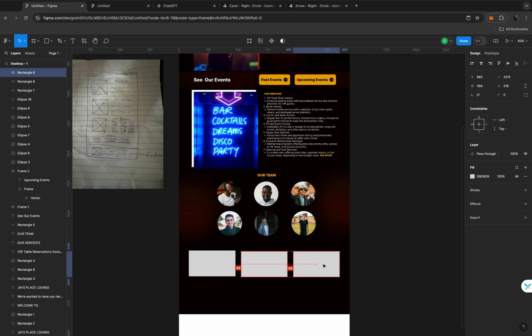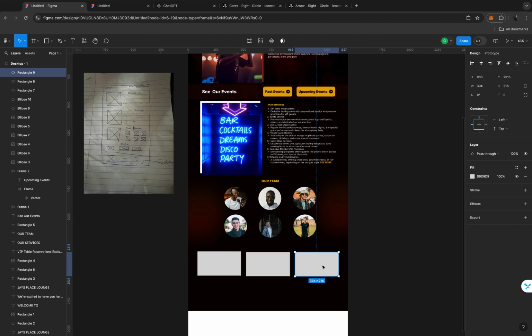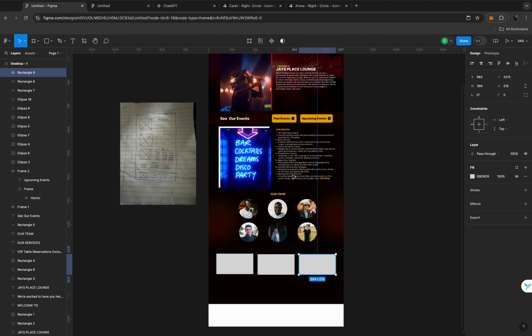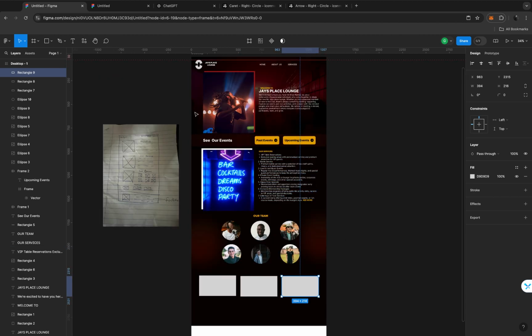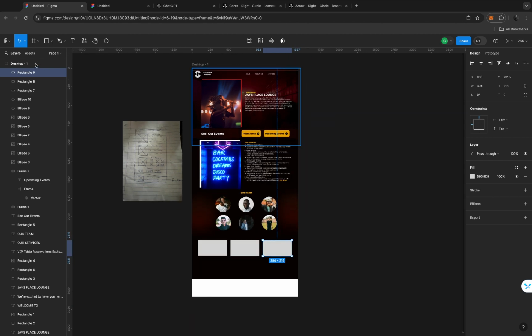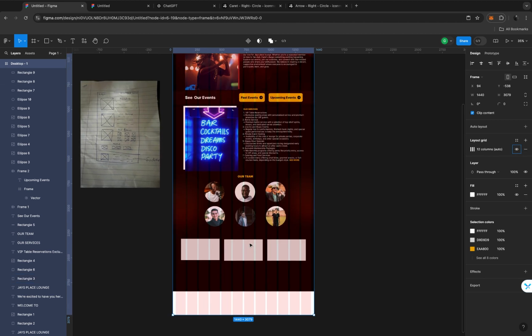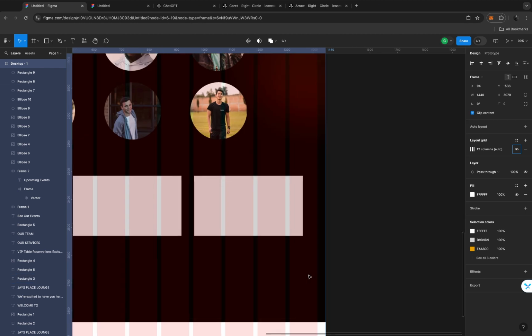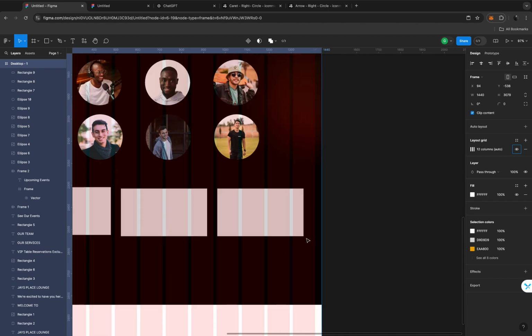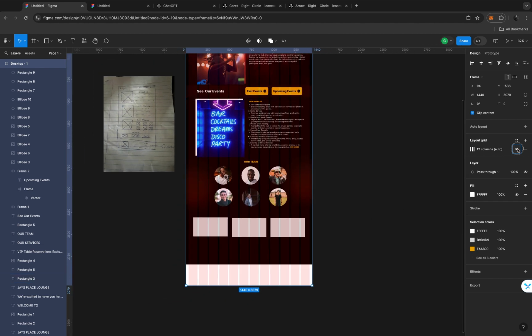Cool. Yeah, nice. I think I like that. But then remember, we are working with our layer grid. So let me go back and highlight my layer grid so that it will be in check. Okay, cool. We are still inside the frame. I want to make sure that we are not going to have anything spanning outside this column right here. So we are still on check.